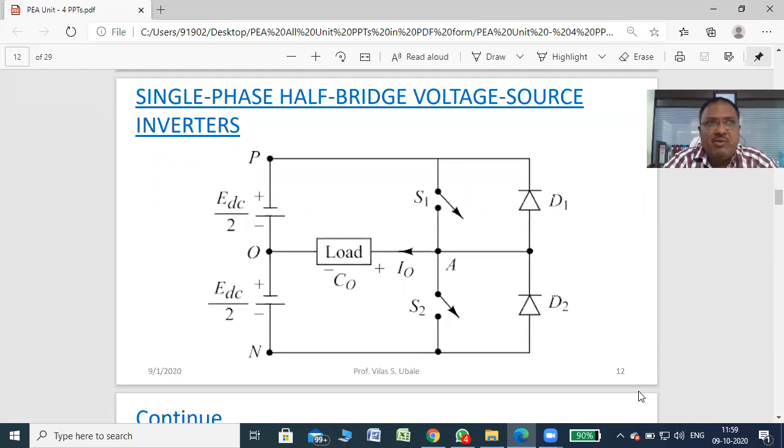If we use a power device, it means that a heatsink is always provided, and a protection circuit is always provided from high voltage, high current, and high temperature, right? Then a gate drive circuit or base drive circuit is also provided, right? But see here in this particular figure, the gate drive circuits are not shown. The base drive circuits are not shown. Not even any kind of protection circuit is shown.